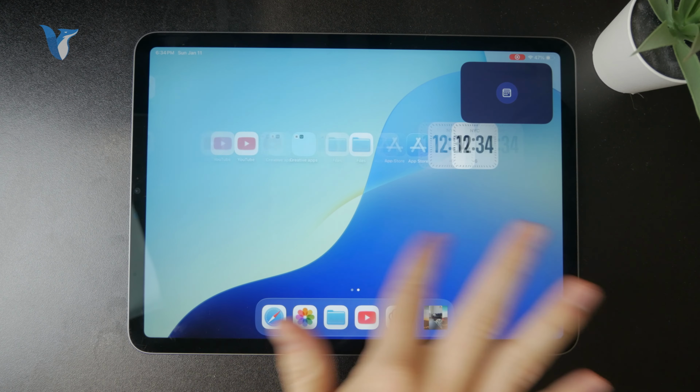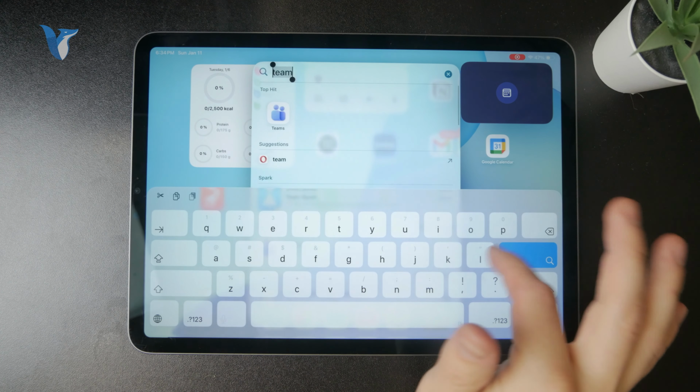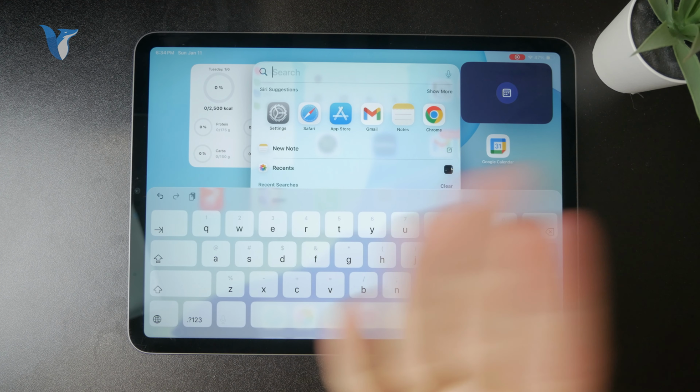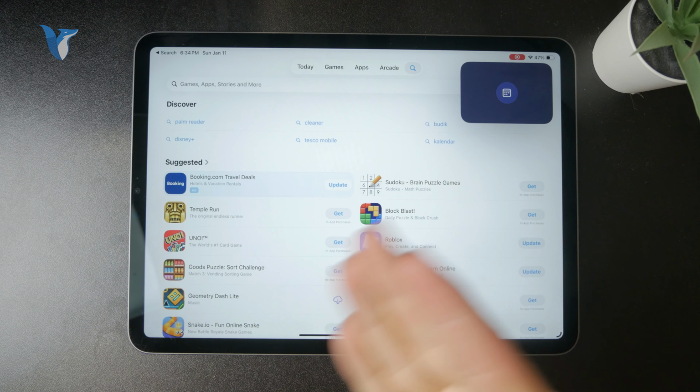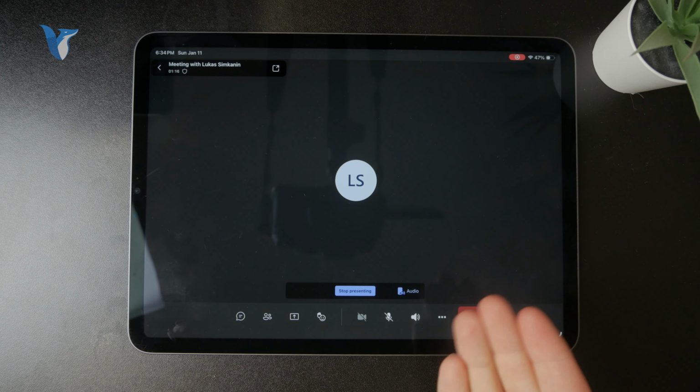But then, of course, the way that it works is that you leave the meeting, it's all running in the background, and then you can get inside a different app and share a presentation or a whiteboard or whatever else it might be, and all other people will be able to see that. So that's essentially the useful part about it.